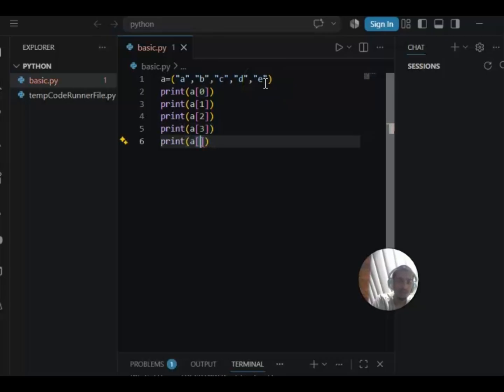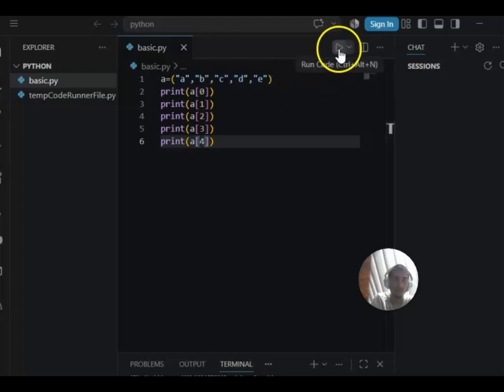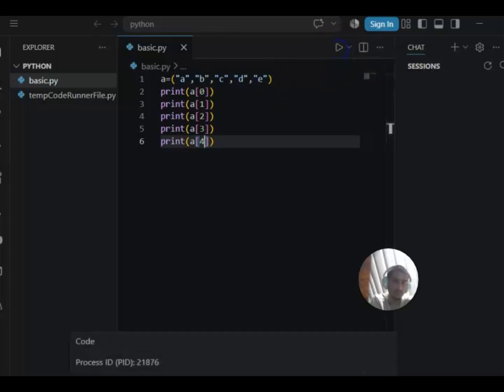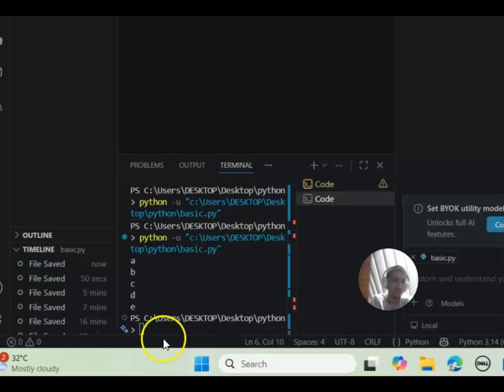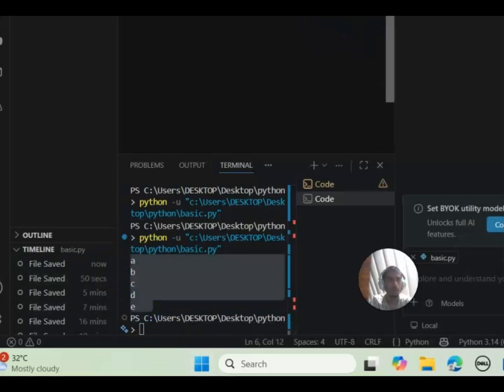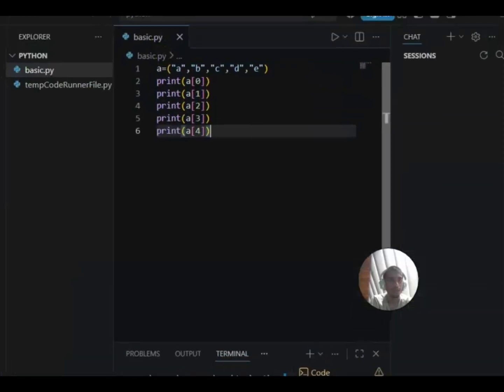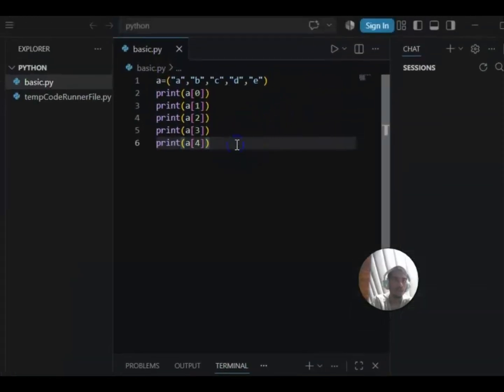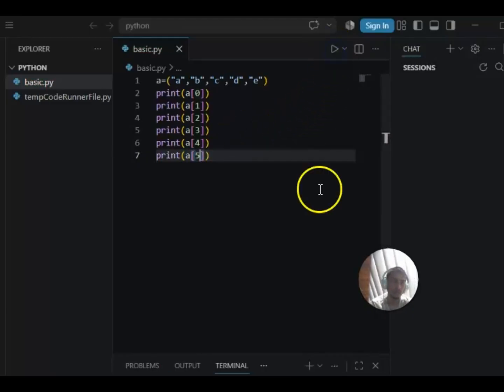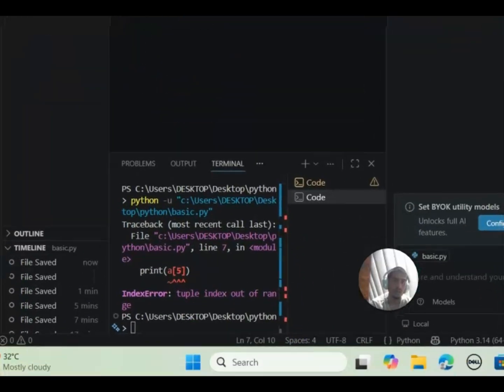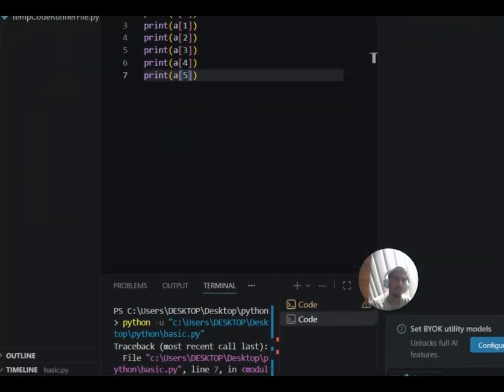So we can print up to 4 and run the code. You can see that the output is given as A, B, C, D, E. Let's try to give another index of 5. Let's see what it gives. It gives an error because index 5 does not exist here.